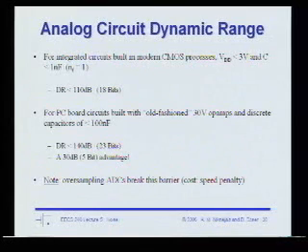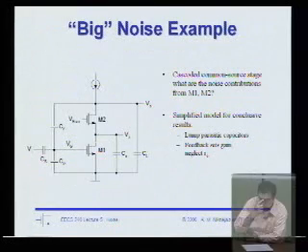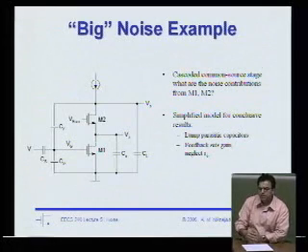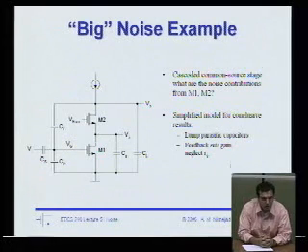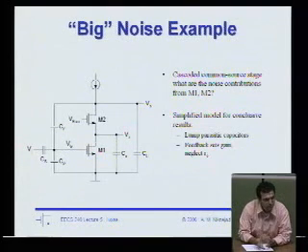Okay, so we are falling a little bit behind, so I want to quickly go through an example here without going into all the gory details, because I think it's simple enough that most of you can do this as a homework assignment. But what we'd like to do is calculate the noise performance of a cascode amplifier. And the reason that we want to do this one pretty carefully is cascode is definitely the building block for analog circuits. It's one of those fantastic configurations that just by chance it gives you everything without penalizing you too much, right?